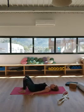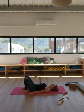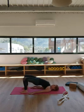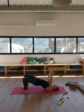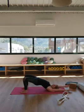Beautiful. Then coming back to center, bring the heels in a little bit more, legs are hip width apart. And very, very gently inhaling, lift your buttocks off the mat, making sure that the knees are straight. So a modified bridge pose, keeping the chin tucked into the chest, lift the hips up towards the sky. If you can, take your arms up, palms facing each other. Making sure the knees are straight, toes are facing the bottom edge of the mat. And exhaling, bring your arms behind you, palms face up towards the sky.